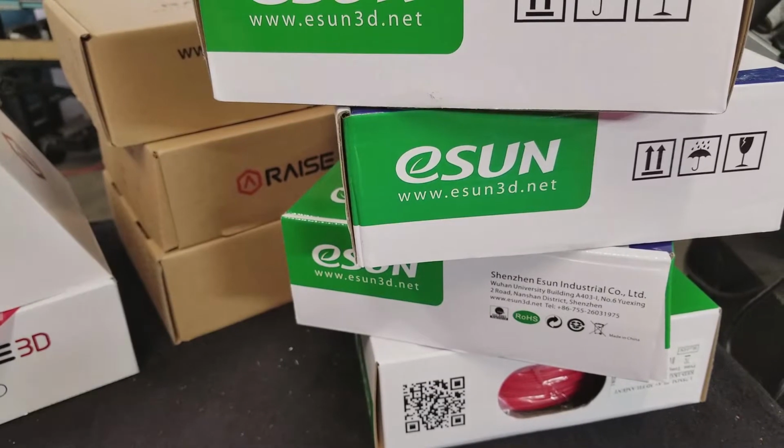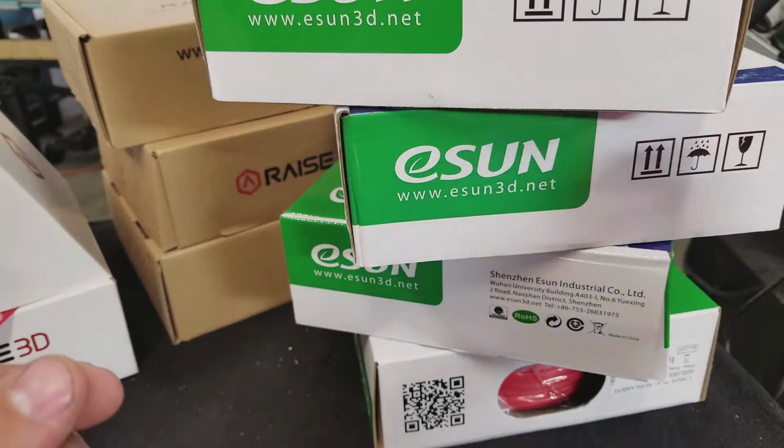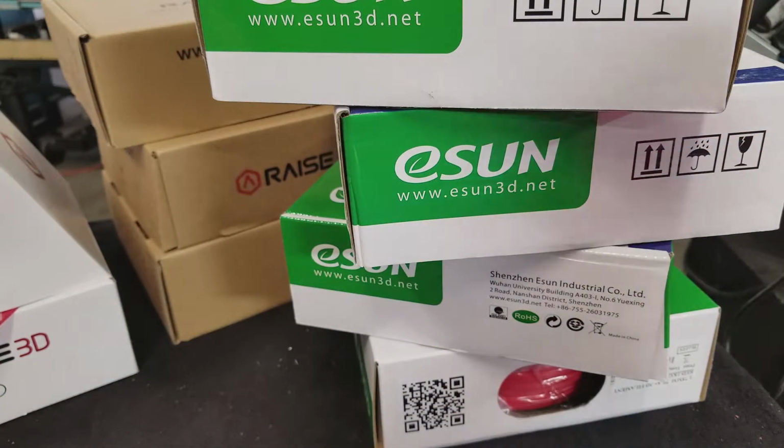I recently started a 3D printing project where I'm making something for somebody who needs it very quickly. And I had calculated that I needed minimum 2 kilograms, so I ordered 3 kilograms of each. And what I found out was that 2 of my prints were more than half a kilogram. So as the spool rolled out, there wasn't enough left on the spool to do the second job.